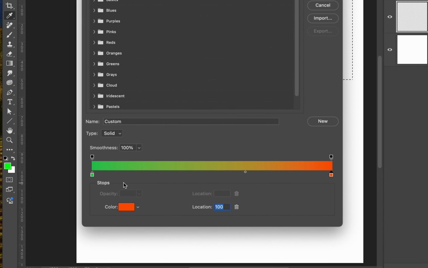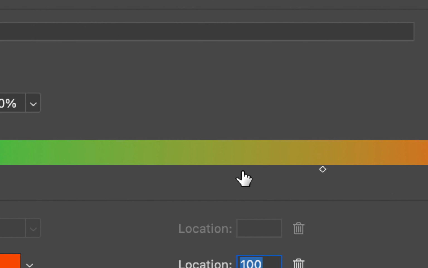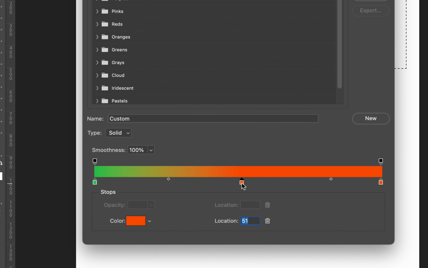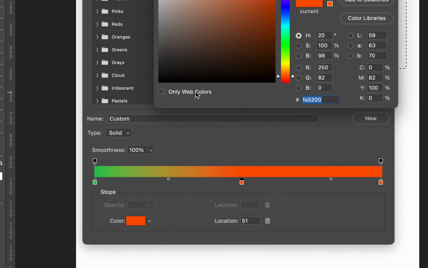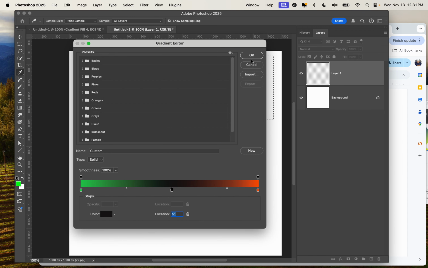Okay, is everybody good with me so far? All right, now I'm going to ask you to click right in the middle. You can create a third stop and even add more colors in between. See that? Press OK. And then you can choose the degree of the gradient.